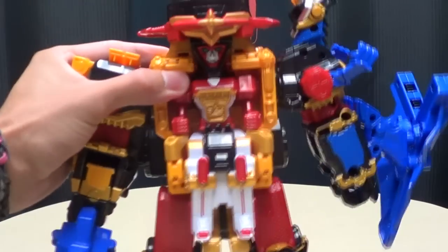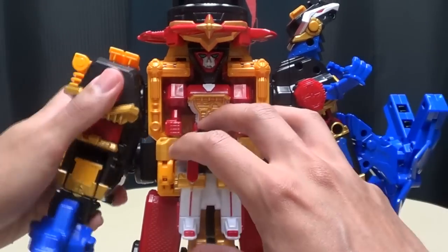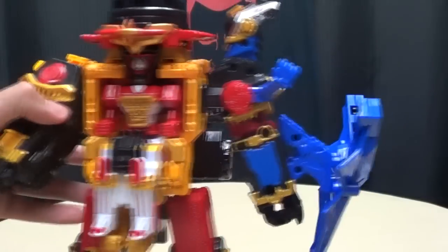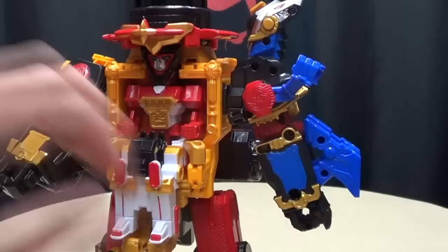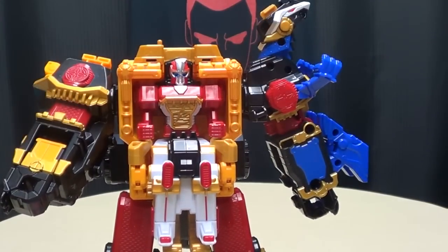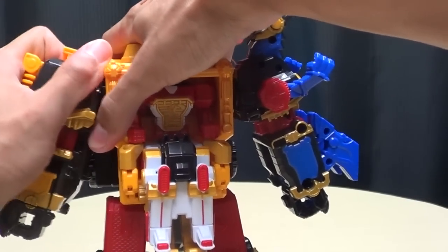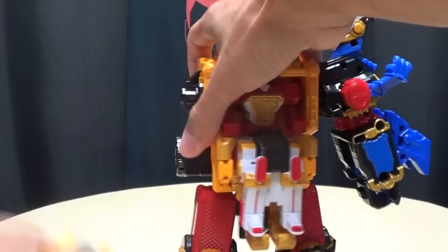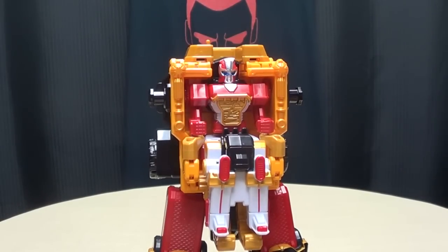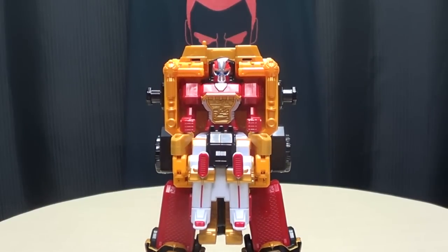Let's bring in Shurikenjin. Now to get him ready, we just need to take his sword out. So we'll put that off to the side, remove the shield, remove the shuriken, and put that off to the side. Remove his arms, which are always really tight on mine. Remove his arms, and now we're ready to go. I'm already tired. Jeez, man.